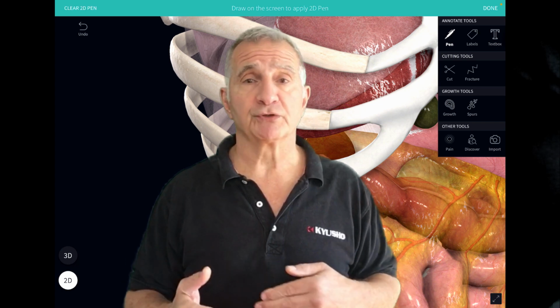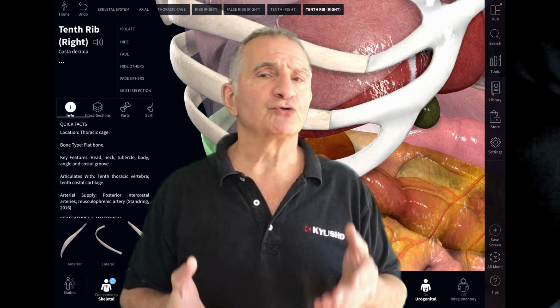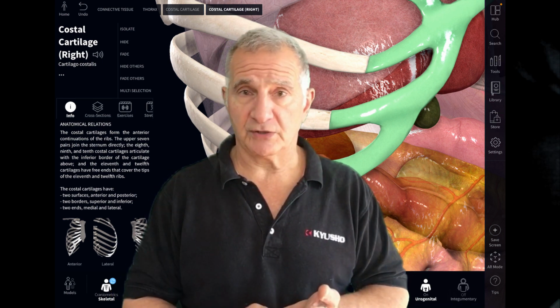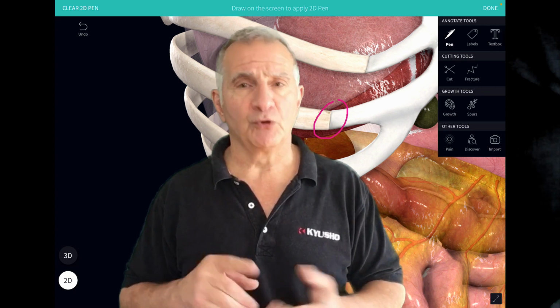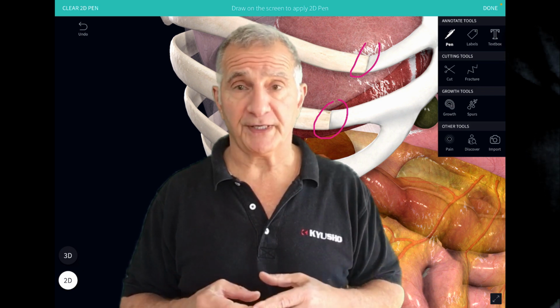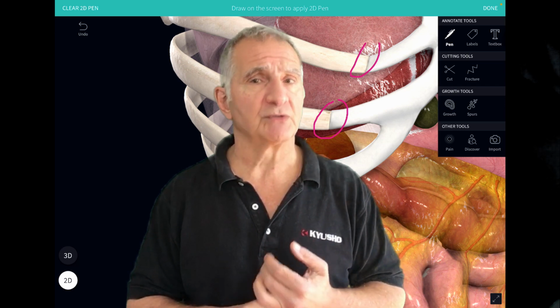Now, you're seeing that the cartilage connects to the ribs. You see that the ribs are separate bone structures, and this is the cartilage of the ribs. This is called costal cartilage. And it's not easy, but it is very likely, and not as difficult as one would think, to separate or break the connection where the cartilage meets the rib, and that's the tool that you're going to use to inflict this damage.